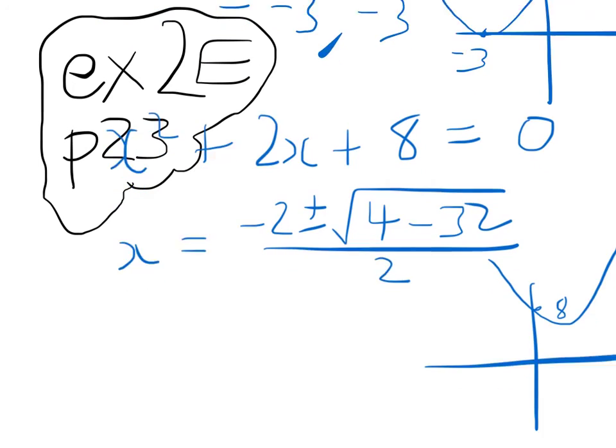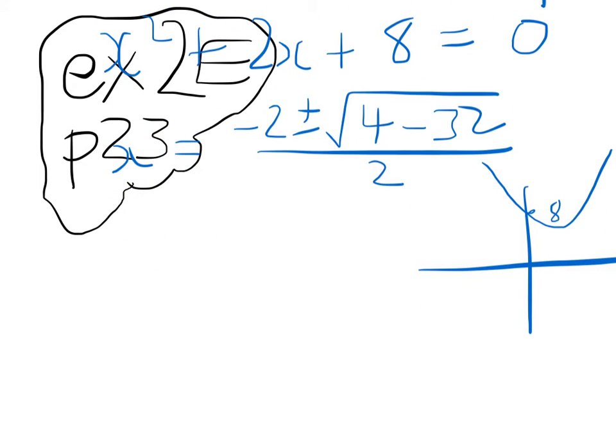And the third one, this bit was now negative, and we ended up with not being able to work out an answer. There's no solutions to this. Try any value of x in this, and you will not get this to work out to equal 0. There are no real roots.